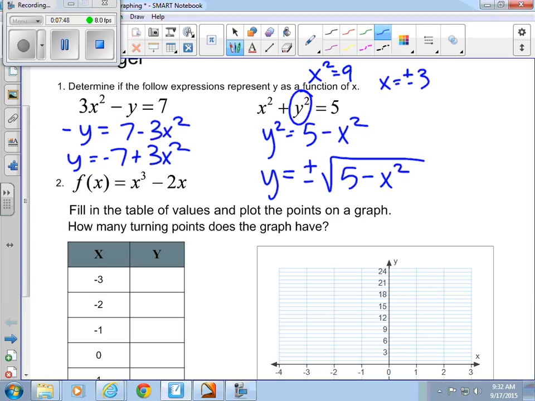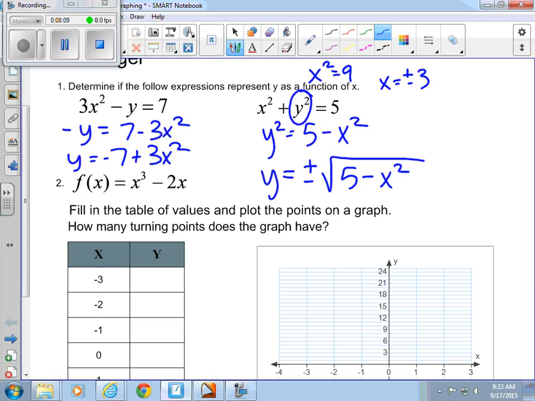So that's a shortcut for you. That does show up on the ACT sometimes where they will ask that question. And this is perfect work to get there, and if you get stuck and have to do it, do it. But we can shortcut that and go, okay, y is squared or y is to a fourth power, not a function, because it would have a top and a bottom piece.